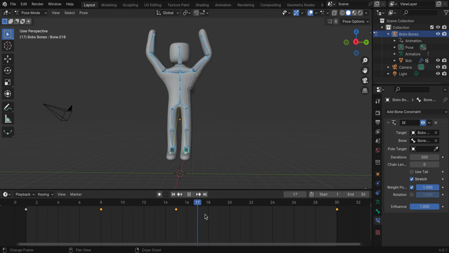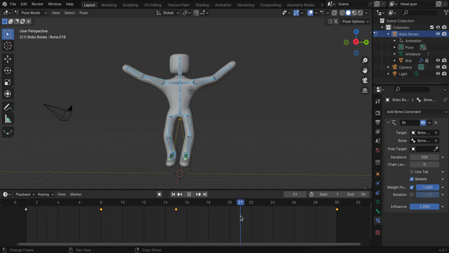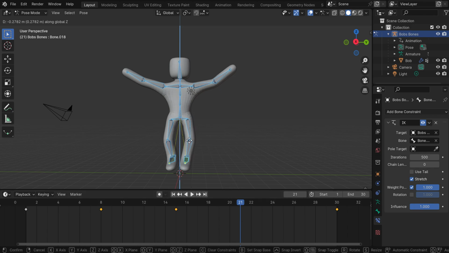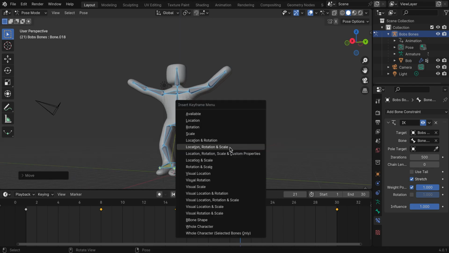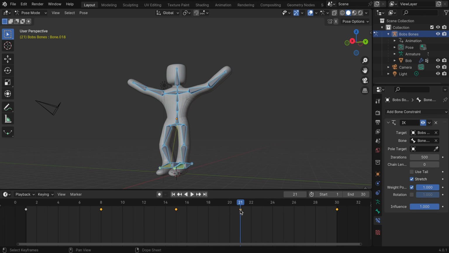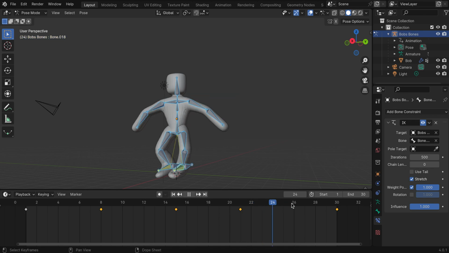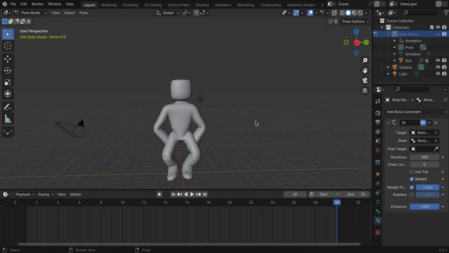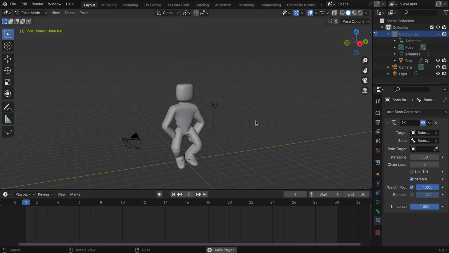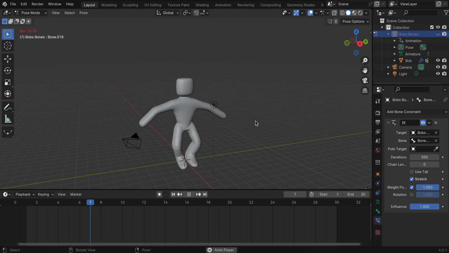And we're going to need the same thing for him coming back down. So we want him to be landing about here, so we'll press G, Z, bring him back to the ground. Press I to save the location, rotation, scale, and then you'll see that it makes more sense. So we can turn off this armature. We can press space to play, and you can see he's jumping. And this is a reasonable animation.